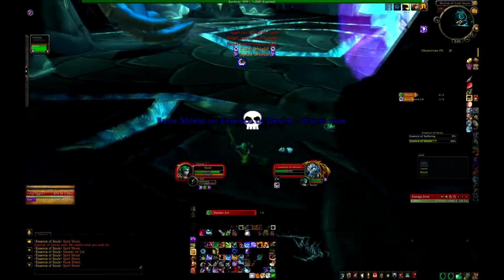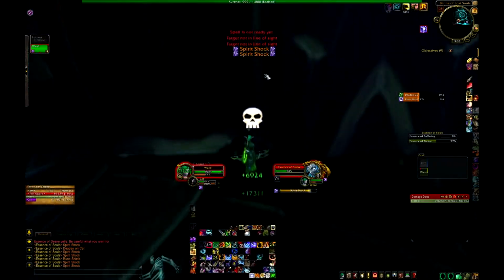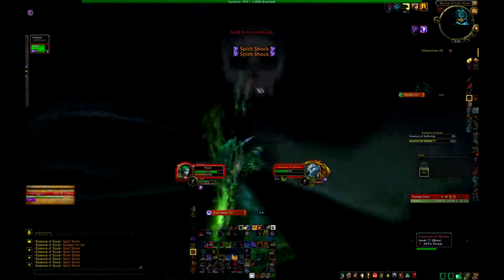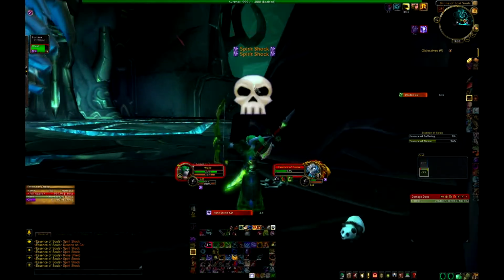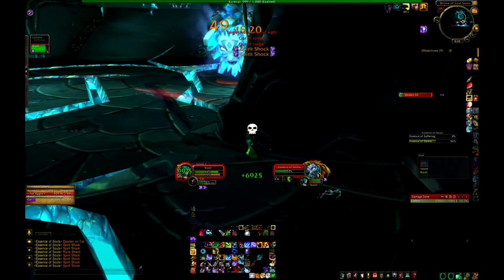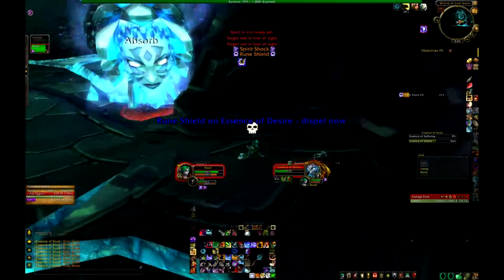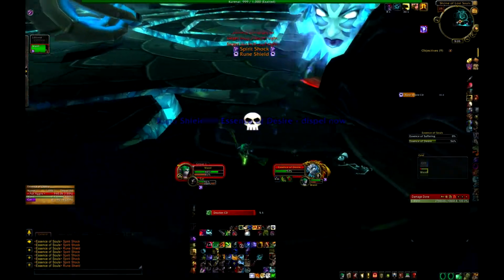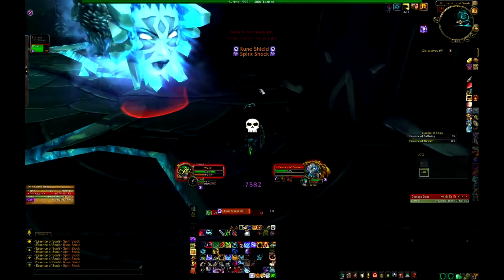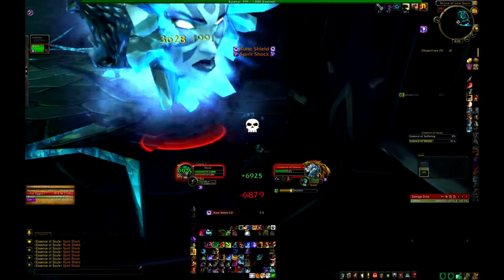If you feign death, he'll basically go to your pet and just chain cast Spirit Shock on your pet until you go and deal damage or whatever to him, get aggro. So if you do feign death, make sure you get aggro of some form quickly again. Don't let it just sit on your pet or your pet's going to die.